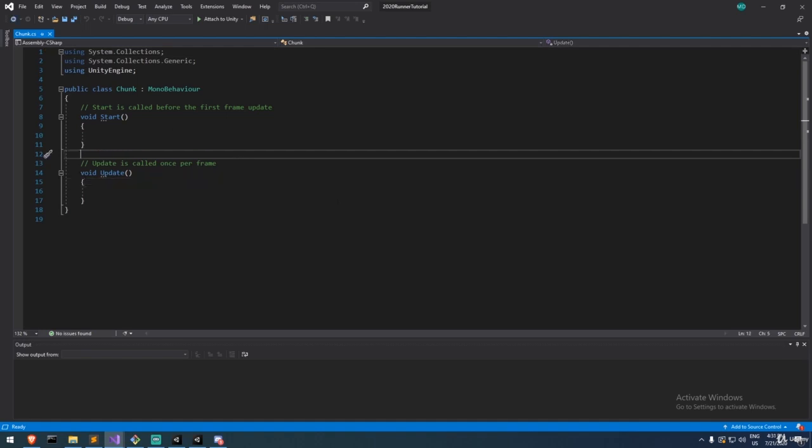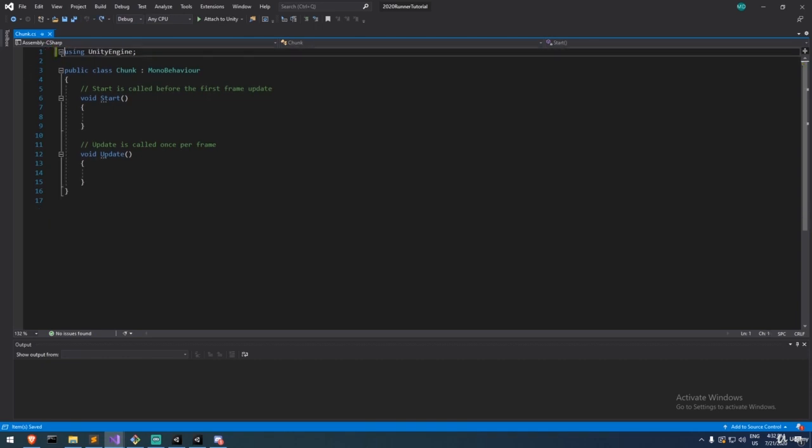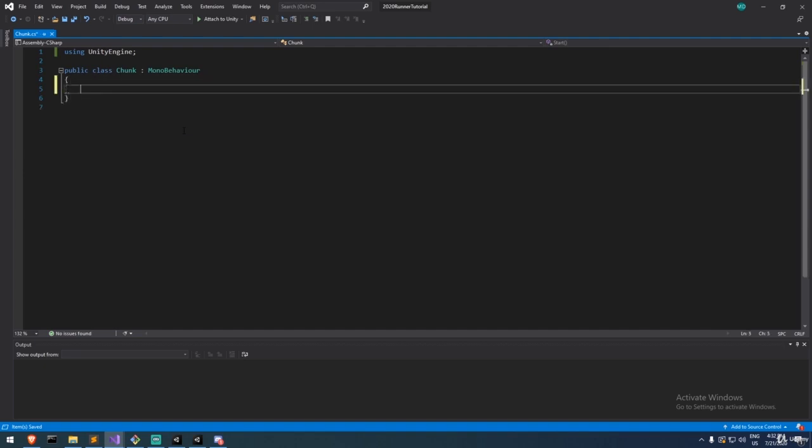Okay, so our first script is going to be quite simple. I'm going to start by removing the two using statements at the beginning here. We're not going to be using System.Collections or just System itself. Everything we're going to do is quite simple. And also you're going to see me during the whole course that I like to just delete everything in the script and start fresh. But most of the time I just rewrite the Start and the Update anyway.